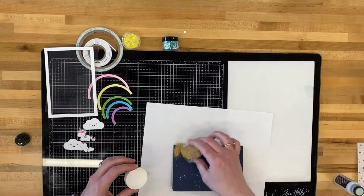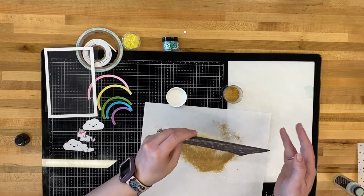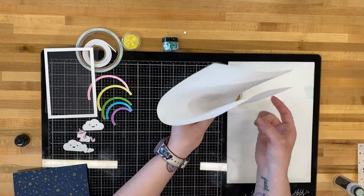I'm using some gold embossing powder that we have in the shop in our craft side area, where we have lots of embossing powders also for sale.